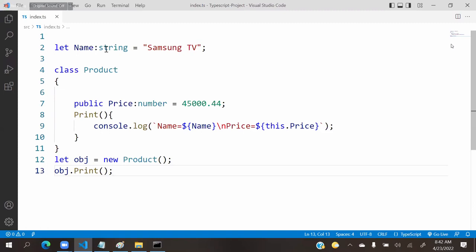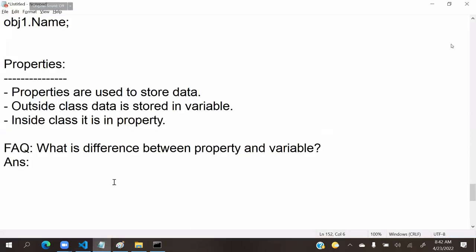Now, obviously, a variable is also storing data. A property is also storing data. Then what is the difference between a variable and a property? That is what we discussed already in the beginning itself. Actually, variables are immutable.